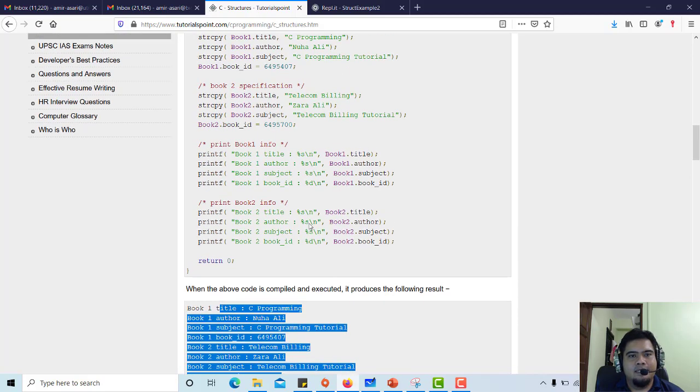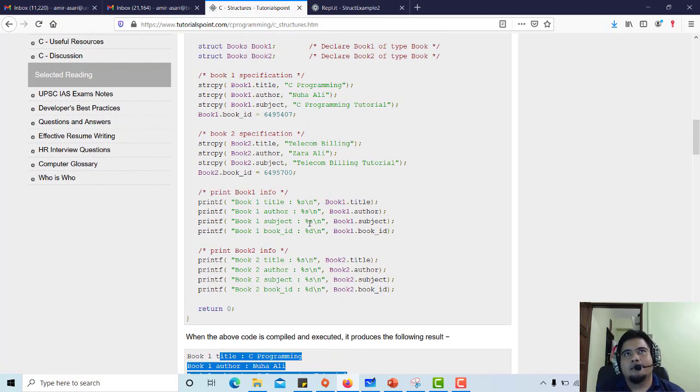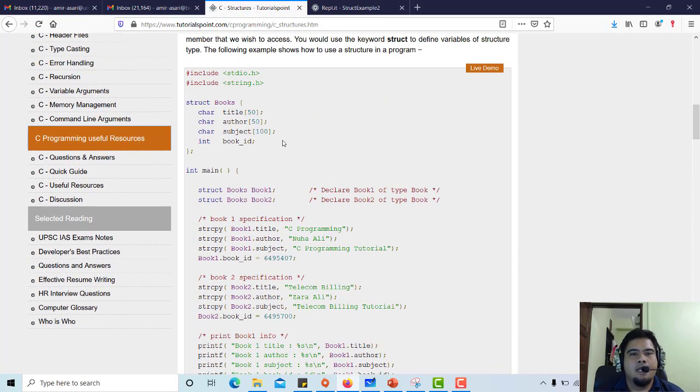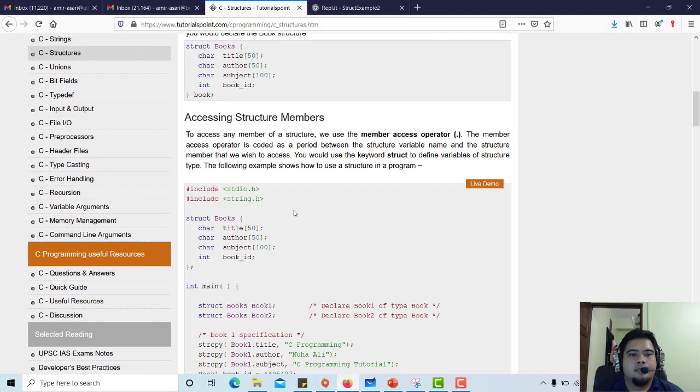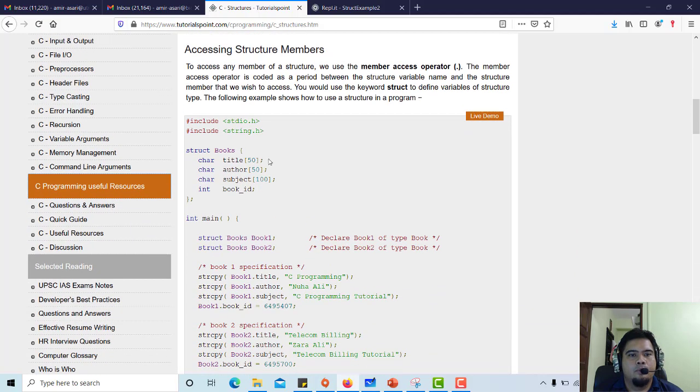What we want to emphasize here is how to access the data members or data variables inside this example. Of course, this example is related to the previous one, where we still are talking about the structure called books that we have declared here.